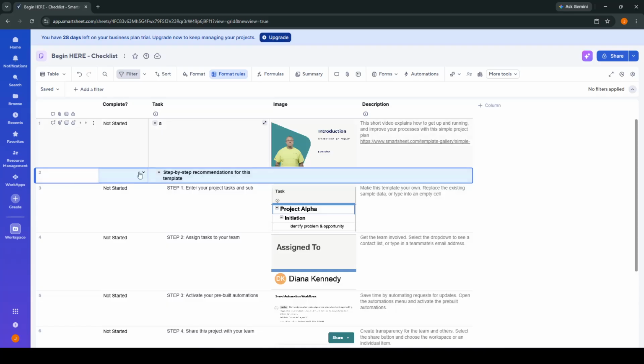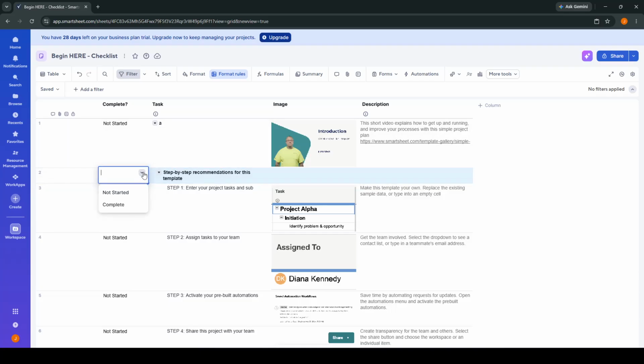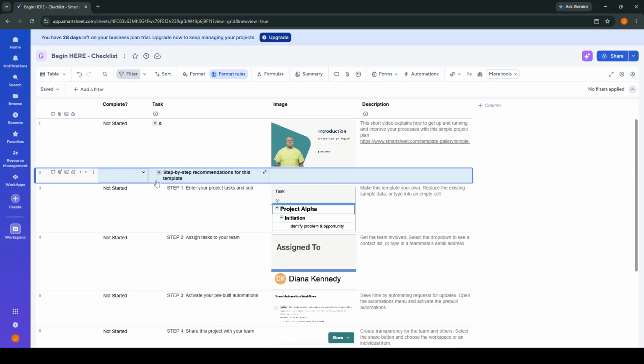As you do this, watch the selected row in the grid. The indentation should update immediately, shifting the row further to the right compared to rows above or below it that are not indented. If the indentation does not change, pause for a second and confirm you are still on the same selected row. Sometimes the cursor focus can shift, especially if you clicked somewhere else inside the sheet. Click the row again to reselect it, then try the shortcut again. If your sheet is locked or you do not have edit permissions, Smartsheet may not let you modify formatting like indentation, so make sure you have the ability to edit the sheet.